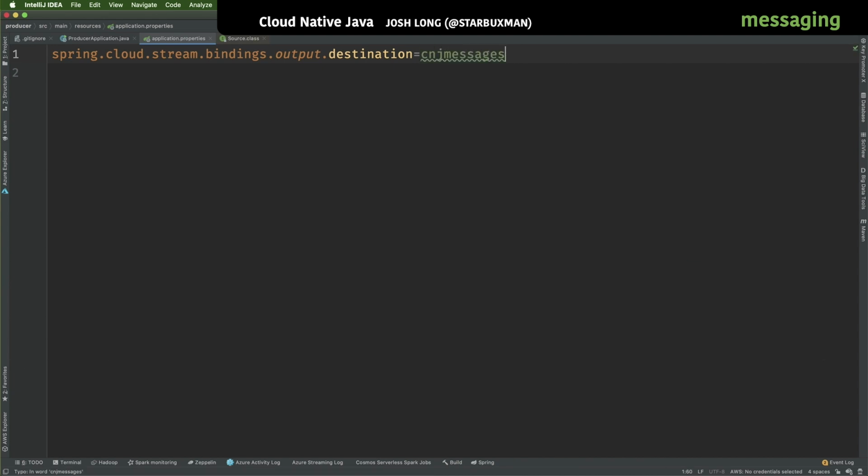Okay. Now that exchange isn't linked to a queue, and that queue isn't bound to an exchange. None of that has been done already. So I'm relying on Spring Cloud Stream to create that machinery for me. It's just one of those things where whenever Spring Cloud Stream can help me, it does help me.